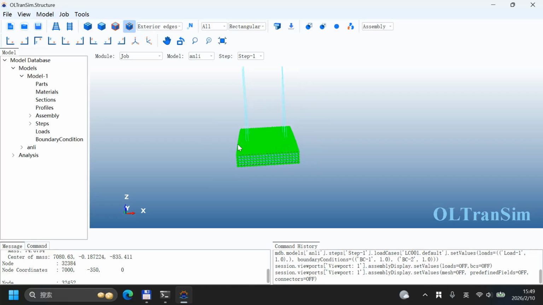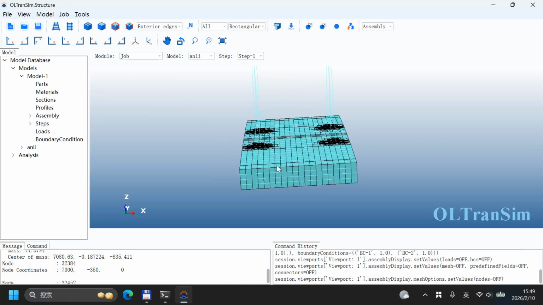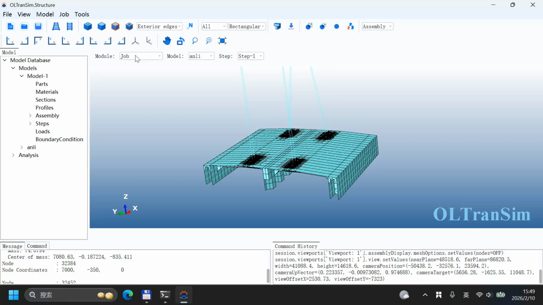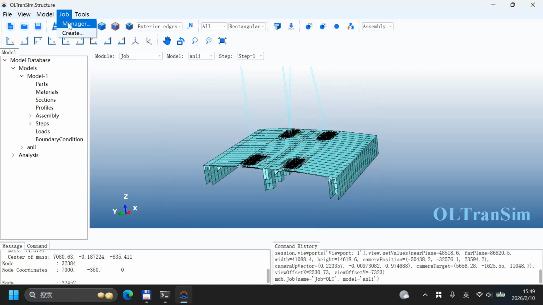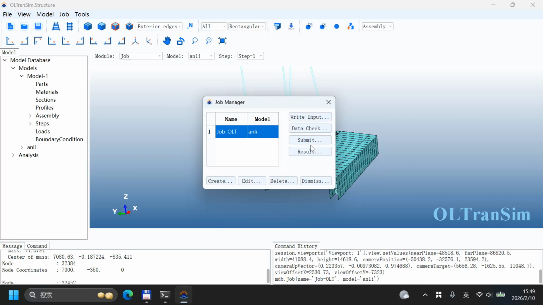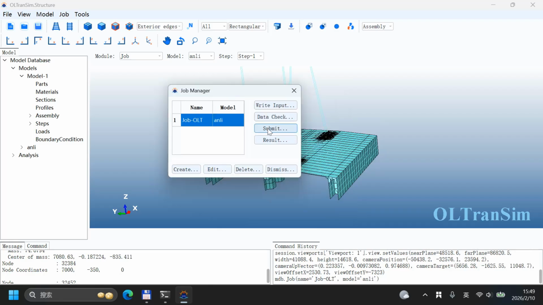And we will simulate it. Just create a task job. And select the job to submit it.